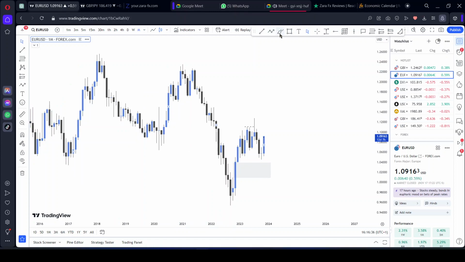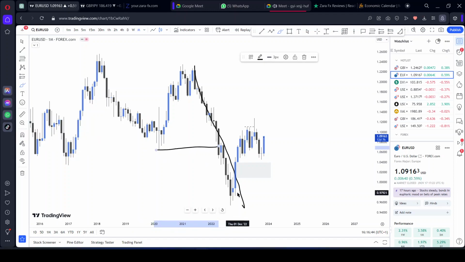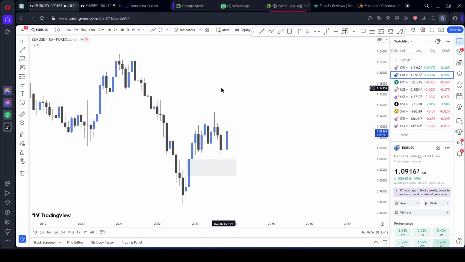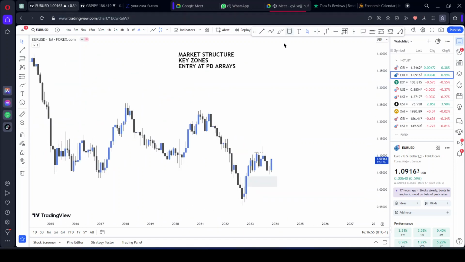So from what I can see, in the current move, price pushed down, thereby breaking an old low. We broke an old low here, right? Then currently what I'm seeing happening on Euro USD looks like a retracement that is going on after this break. All of this looks like a retracement, because before we can say that overall the monthly time frame is bullish, price must have broken above this high, right? But as long as price does not break above that high, the monthly time frame is bearish.